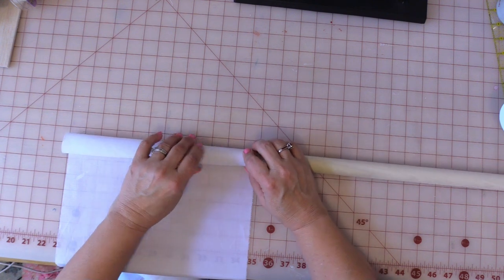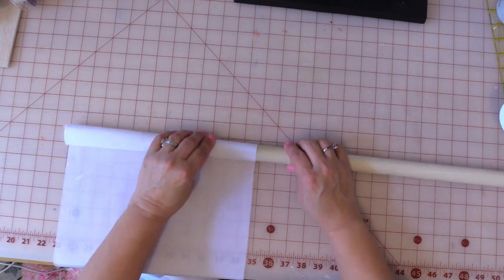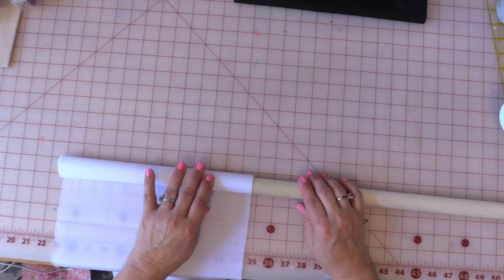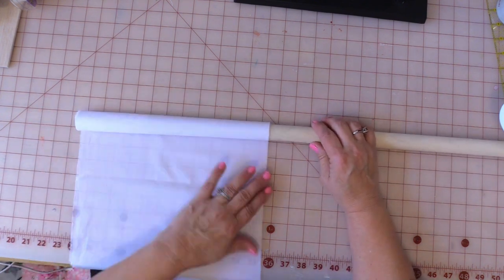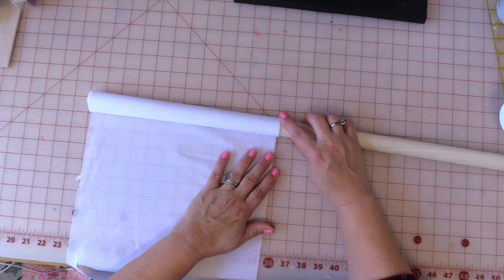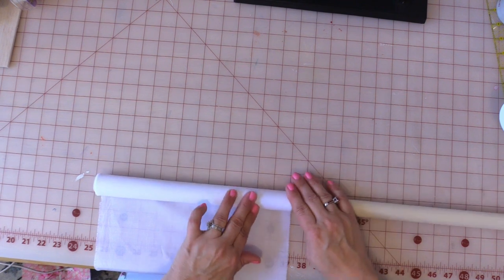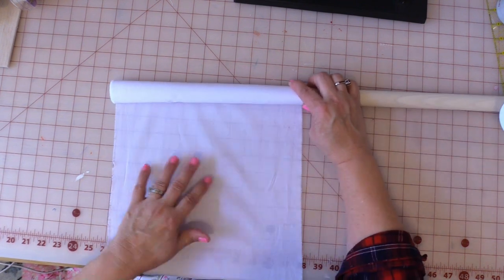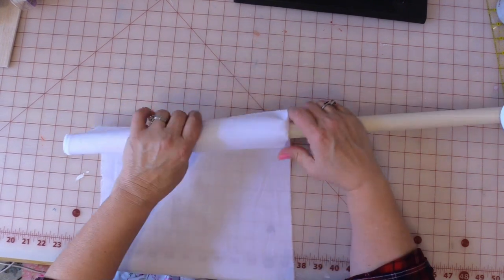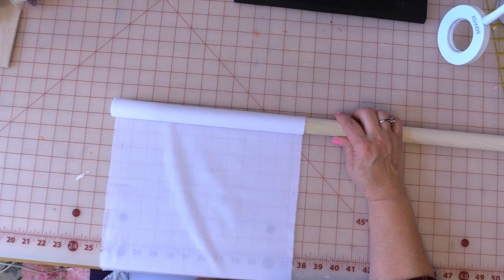And we're just going to go ahead and roll. And we just need to watch this edge, try to keep everything straight. If our fabric has been straightened, we should be good. You may have to start and stop a couple times. And I will recommend using more space than I happen to have. So if you have a nice large area where you can work, see, this is too loose. I need to keep it tight.